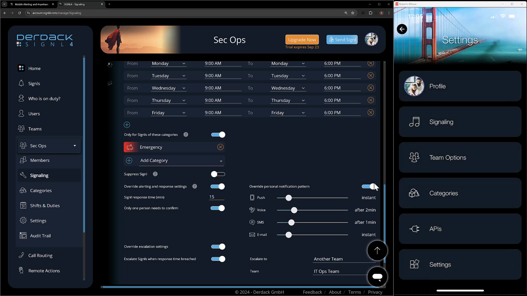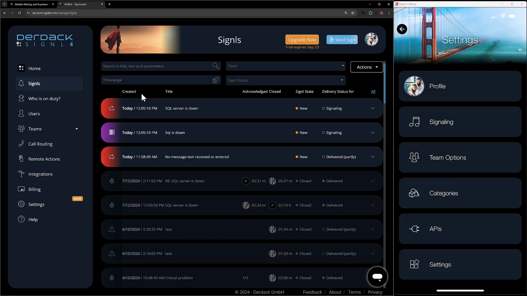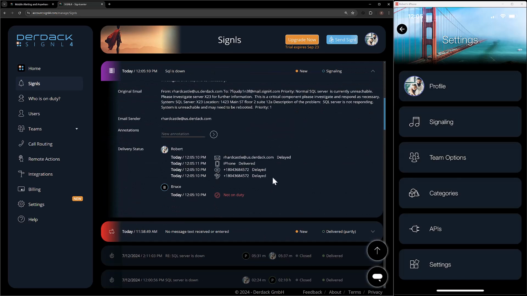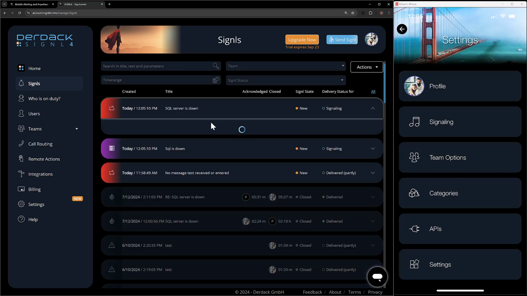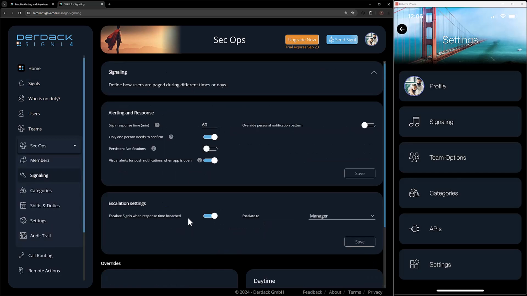So we're going to look at these inside of the web portal here, and this will allow us to see how we were alerted. I'm going to expand out the first one, and we'll see right here that a push notification was already delivered with the others being delayed. And if I go to my one that went into my emergency category, we'll see here that my push and email were both already sent with the phone call and the text message being delayed, using the override pattern depending on the category chosen inside of my override.